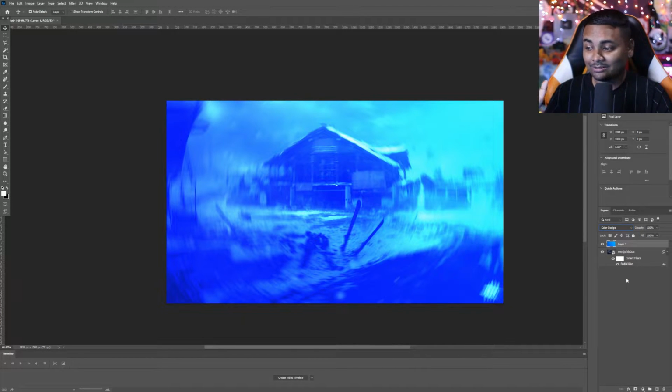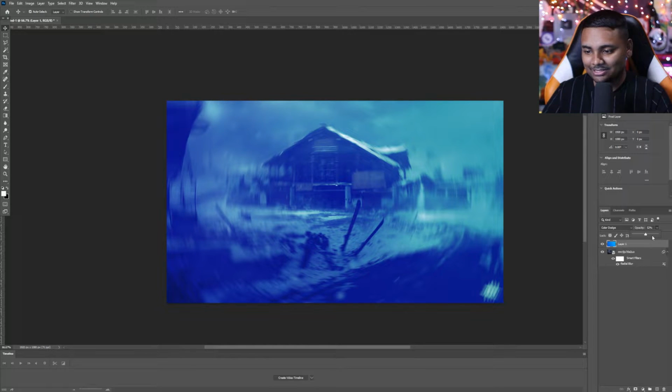Now, I personally like the way it looks in color dodge. You can see there's a little bit of darkness on the left, brightness on the right. We'll just change the opacity so it goes down a little bit so it's not so much in your face and super duper bright. Now we have ourselves a nice little background that we can work with.